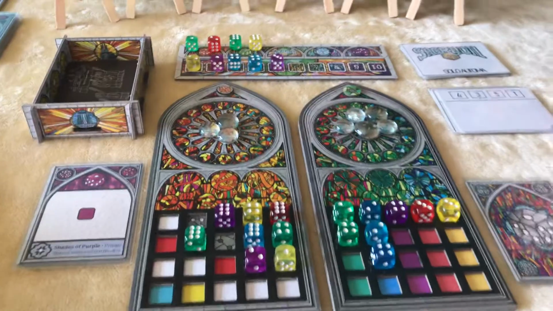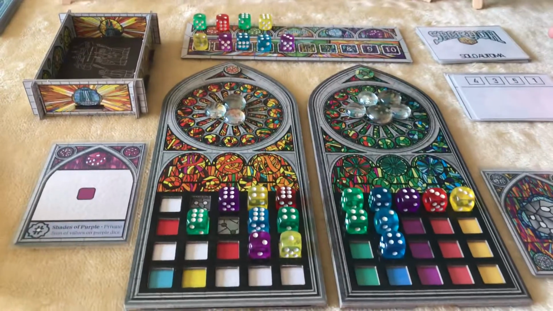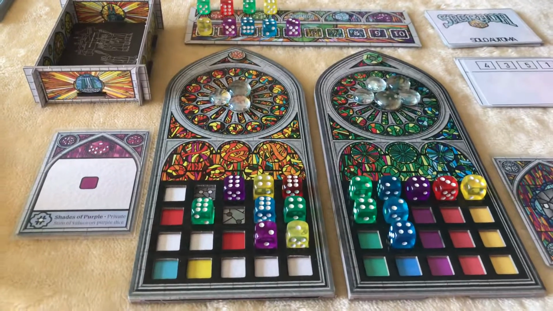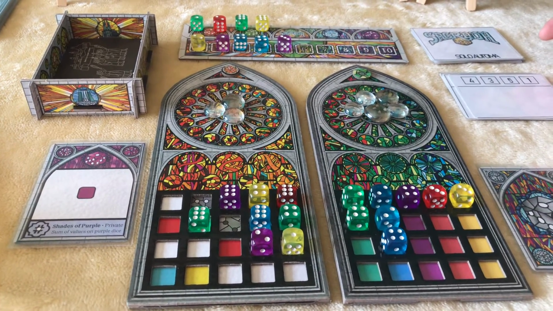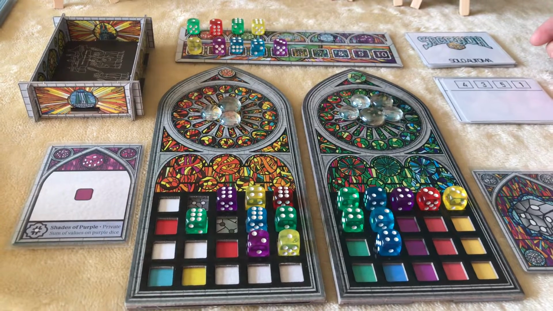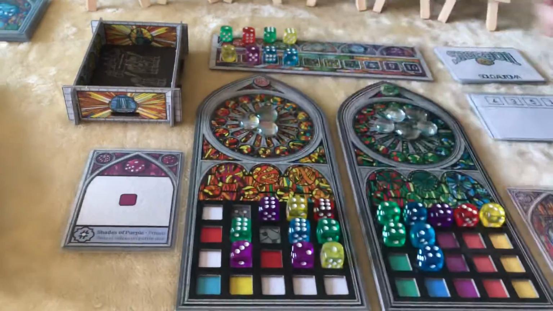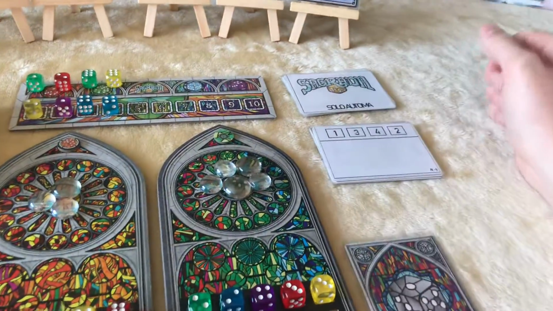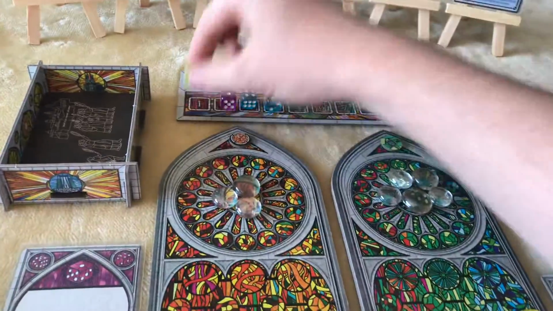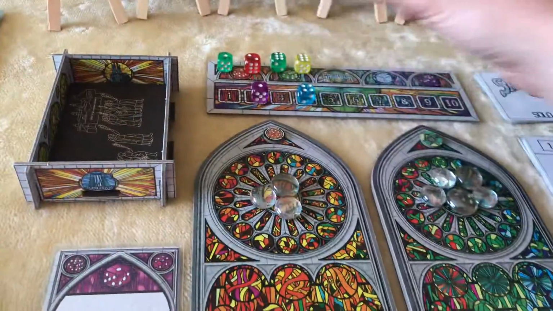Alright, so it's the start of an odd round. It's round 5, so I go first. Let's get this purple 3 and put it here. Now the Automa goes. It wants slot 1, so we'll get that. And then slot 3, get this one.